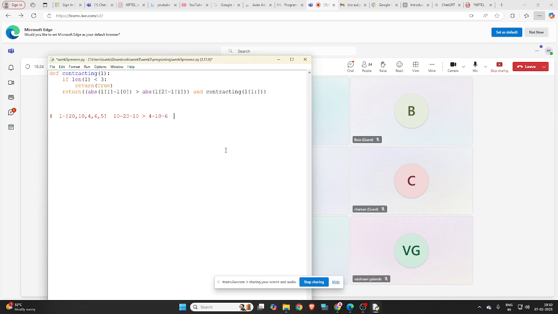So the first two conditions we have already done, but we have to do that iteratively. Iteratively means we have to do that for the third one, for the fourth one, for the fifth one, like that. For this case, we are just contracting L1 colon. Do you understand the meaning of L1 colon? It means I am contracting this L, and now our L goes from 1 up to the last one, so the 0th will not be included.